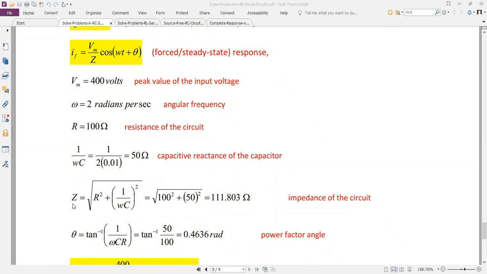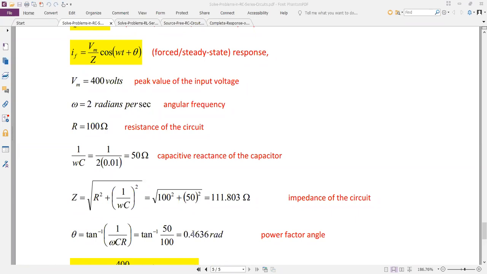This is equivalent to the phase lag, but here in circuits, they refer to that as the power factor angle. So that would be the arctan of 1 over omega CR. Now this being radian values, you don't see any degree value here. We are expecting that this power factor angle will have a unit in radian as well, unless your calculator is set on degree mode. So automatically your calculator will be the one that will give you the value in degrees.